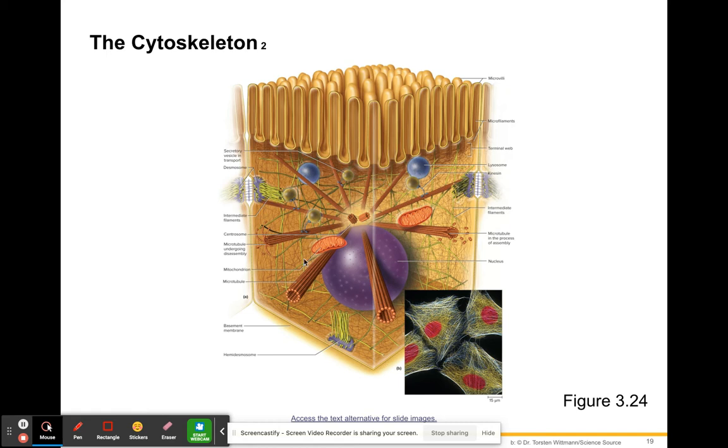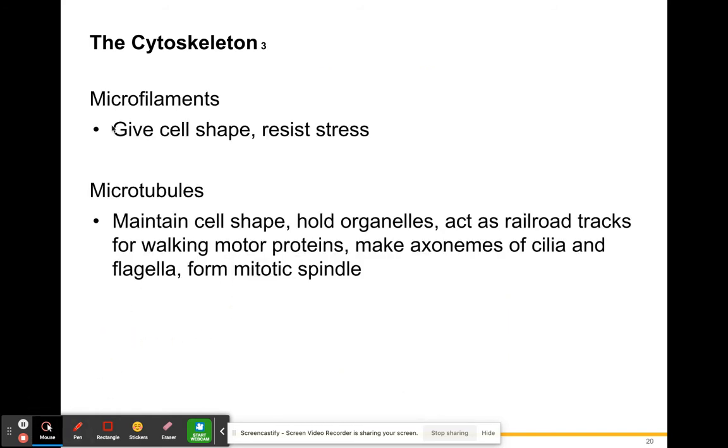Look at all those tiny little green threads that are going through in different directions throughout the inside of the cell here. Not these big red ones. I mean, the big red ones are going to be microtubules as well. So these big red ones, these little green ones, those are the cytoskeletons. Again, microfilaments, microtubules, these are all going to be things that give the cell its shape.